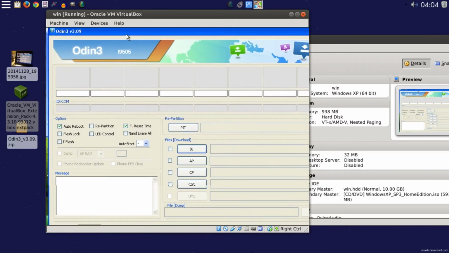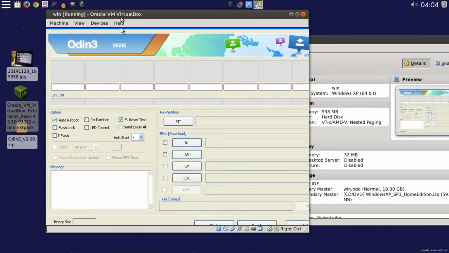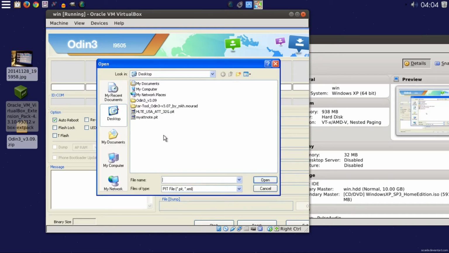So now you're going to see I have Odin here. The problem with the VM is that it's kind of hard to fit everything in there without adjusting the resolution. So I just grab the blue bar and move it to the very top. And as you can see at the very bottom, I can still click Start. That's all I really need, just the Start button.